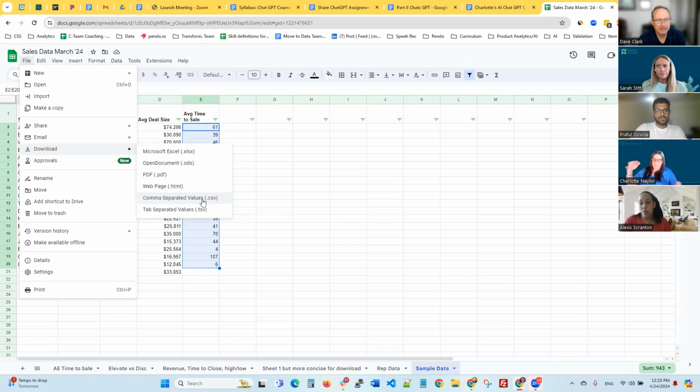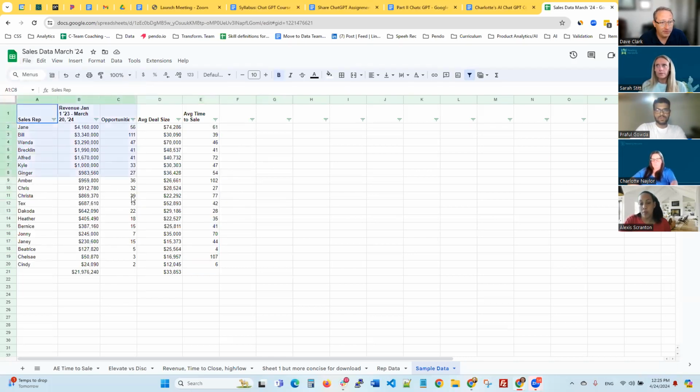It separates the data out, instead of columns and cells, into text, comma, number, comma, number, comma. Yeah, exactly. For us it looks nice to have it in tables, but the computer, like you're saying, doesn't read tables, and so it actually needs to see it by commas.